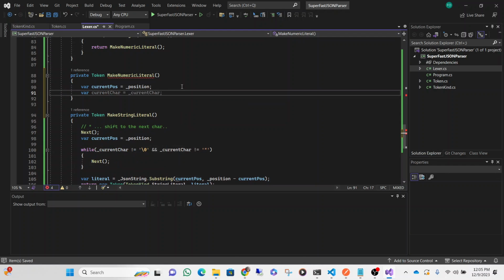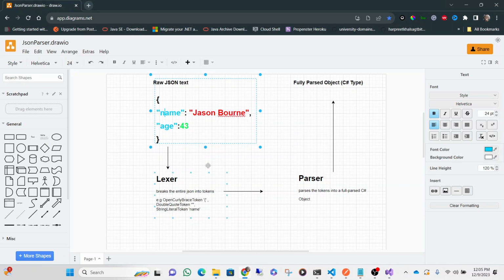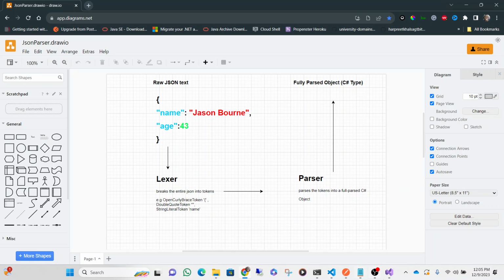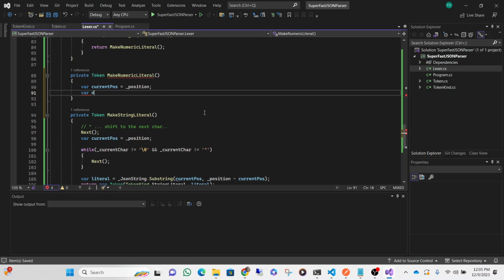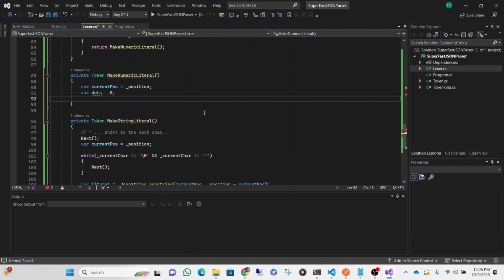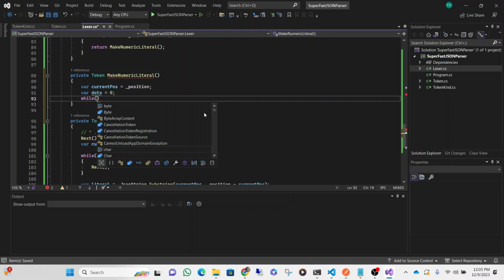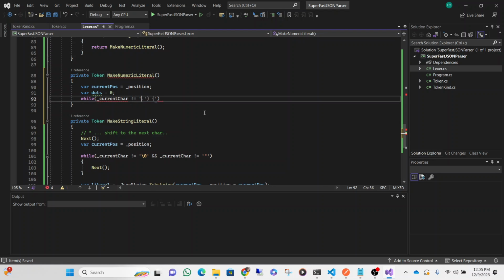Also, numbers can be integers or decimals that have points. So what we want to do is keep track of dots too. So our dots is going to be 0 first. And then while current char is not the end of the file, and we also want to check that the current char, as we are iterating, is still a digit or a point.